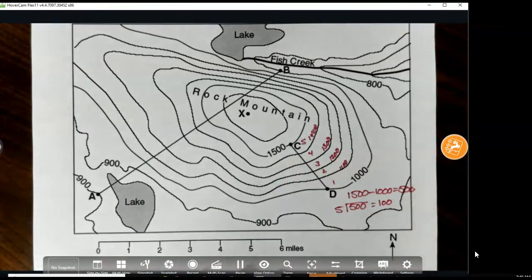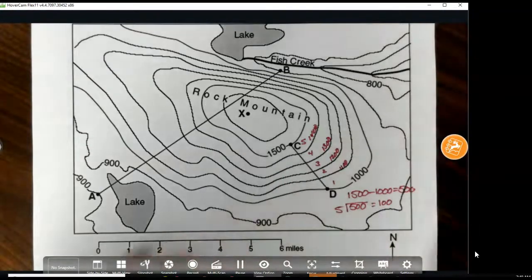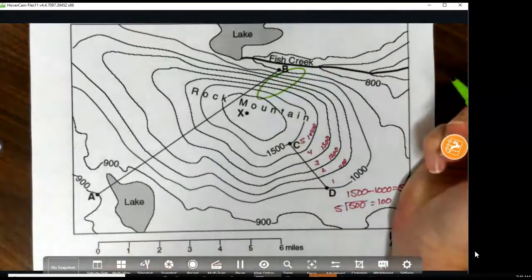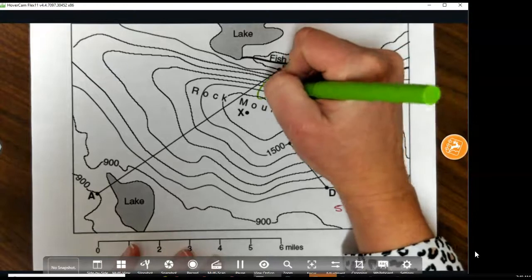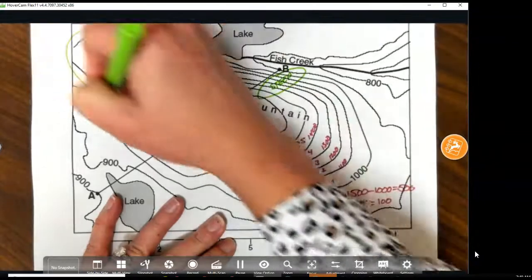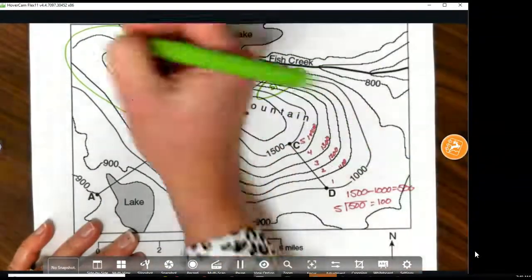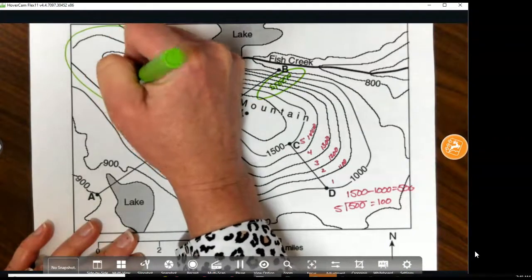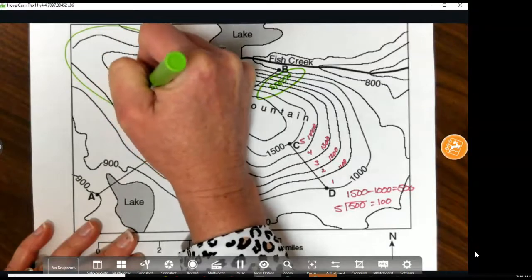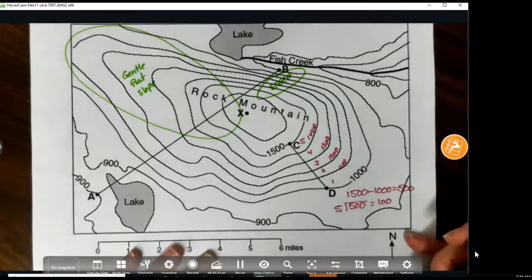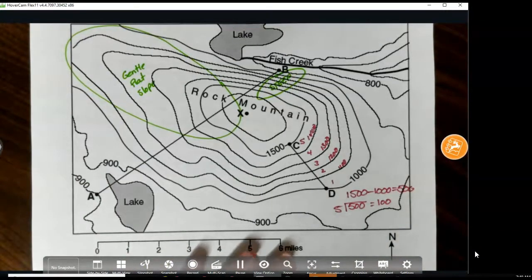Now, let's look at that spacing we talked about. In this area at the top, you're going to see where it's tightly packed in here, kind of by B. This area has very little space in between, so this indicates that it is steep. But over here, we become much more spread out, much more widely spaced. So this is going to be a gentle or flat slope. We can envision this landform having a steep side here and a much more gentle slope here.